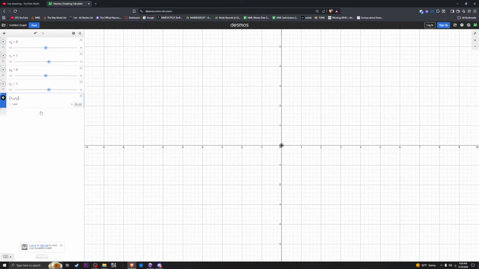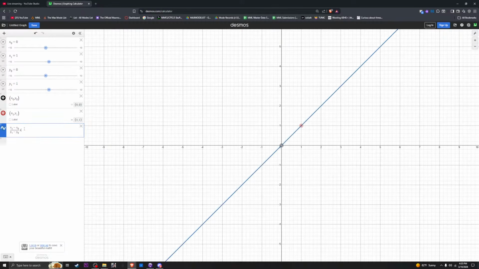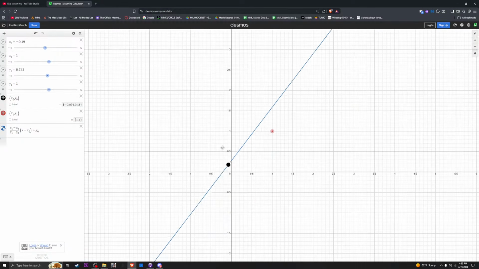Then you have another point, and to make a line between them, I'll see if I remember my point slope. It should be x1, x0 all over y1, y0. Then that gives your slope. Then you would do x minus your x0, and then plus y0. This gives a line between these, and I think I did that wrong.